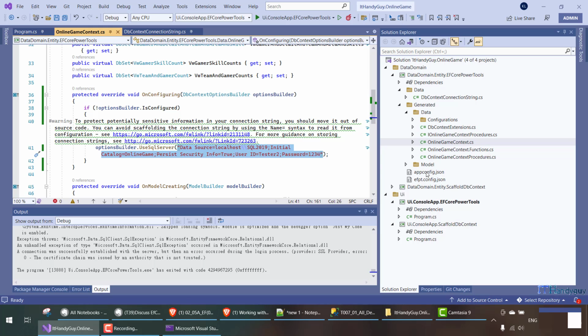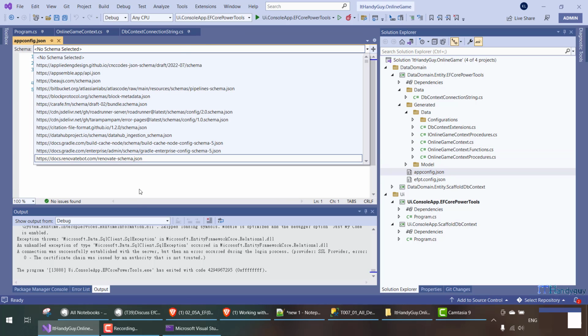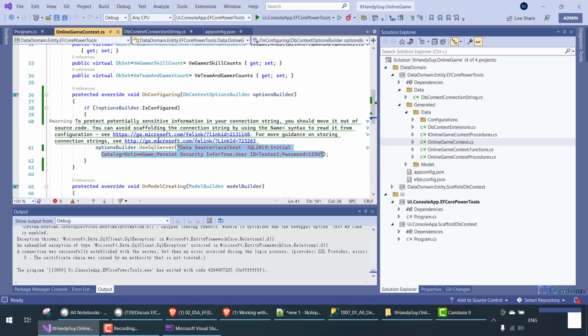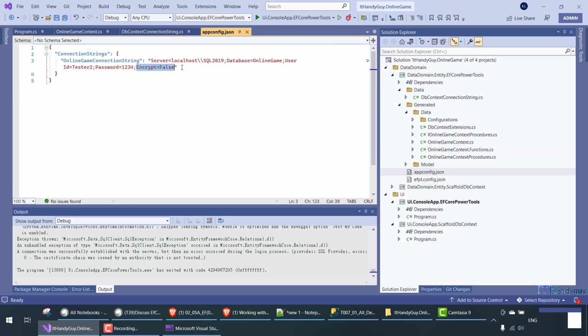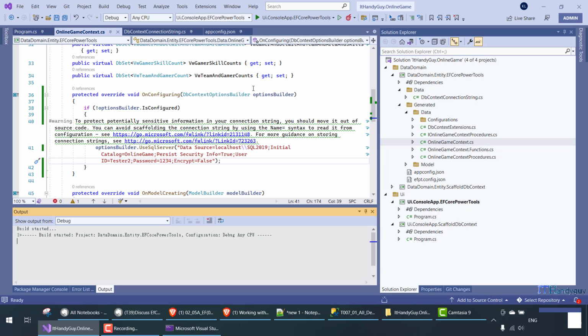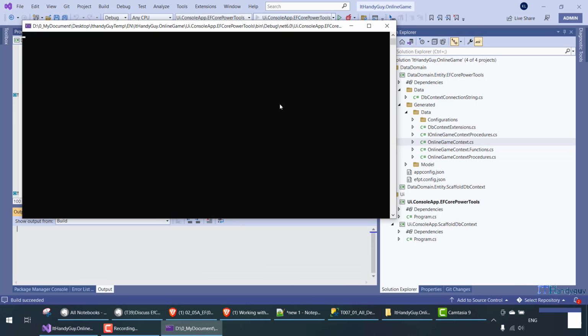If you go to my connection string, which is over here, I have encrypt equal to false, but this connection string doesn't have encrypt equal to false. So if I copy this to here, Ctrl+Shift+B again, and now I can read the data.